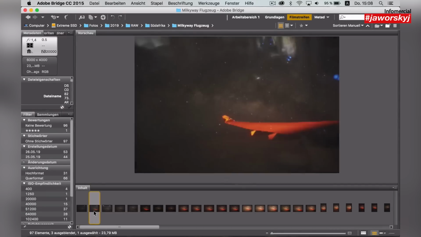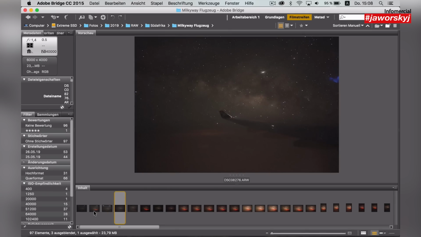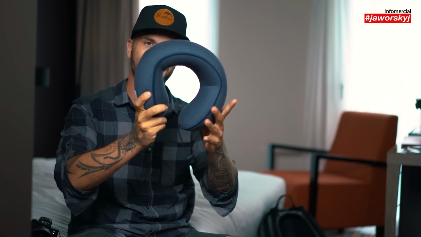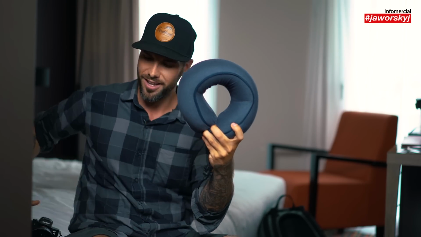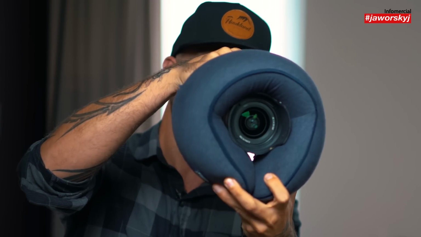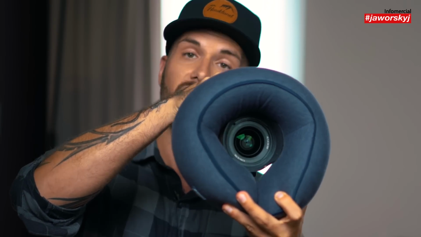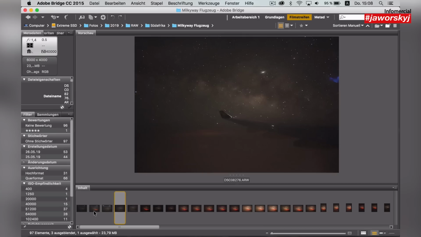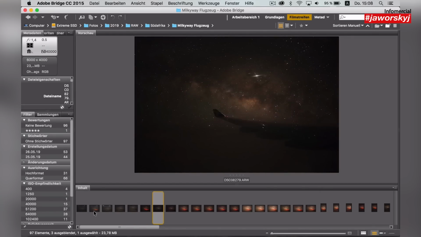But still we have some bluish and whitish lights, and those were from the screens. I then tried with my hands to get rid of the reflection, but I had a better idea. I just took that neck pillow thing here and put it on the window. And then I just took the camera, put it through here of that neck thing, and then I did not have any reflections anymore. As simple as this. And here you can see, no reflections anymore, only the bluish light, but then I totally get rid of the reflection. Ludwig helped me with that. He held the neck pillow and I held the camera, so it was teamwork.